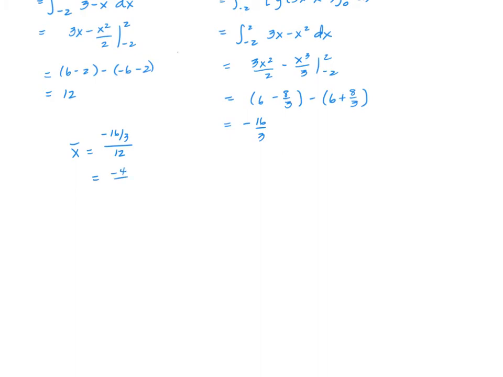I knew my center of mass would have a negative x value. So negative 4 over 9 makes sense to me, which means my center of mass is an x value of negative 4 over 9, and the y value is 1/2. So remember, it is a point, so you do need an ordered pair at the end.